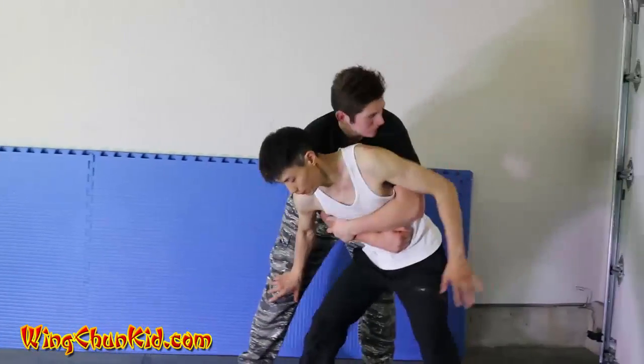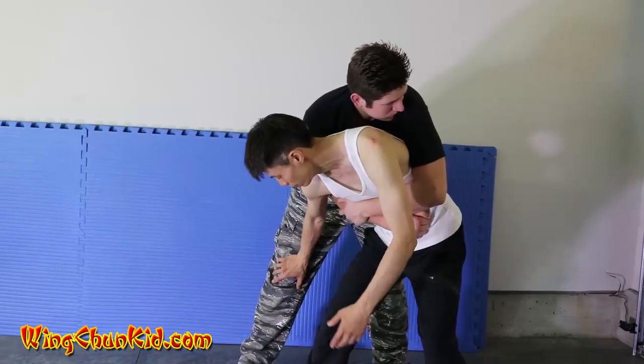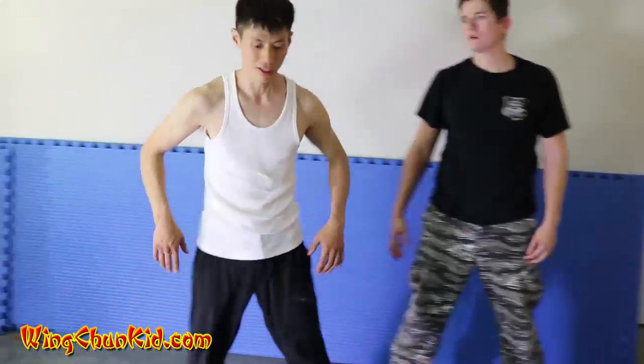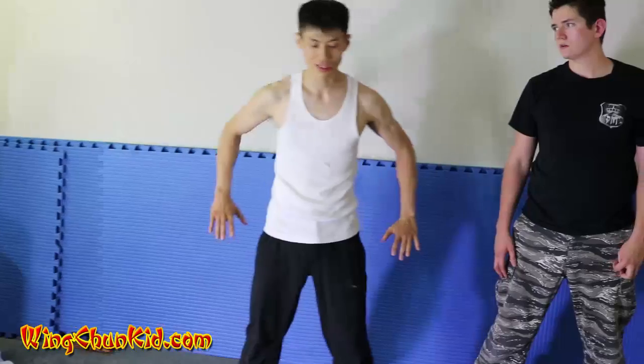But you use a Dunce Out, okay? Push on his knee so you get a little bit of distance, and now you can do some other technique, kicking the groin, right? Try to loosen up the grip and stuff like that, okay? So that's how you use the Dunce Out, like this. Now, there are some other applications for strengthening and for Qi Coil with this, but as for self-defense applications, those are some more techniques that you can use the Dunce Out for.